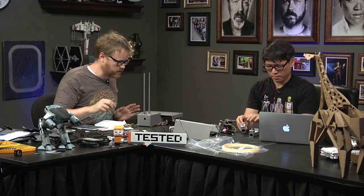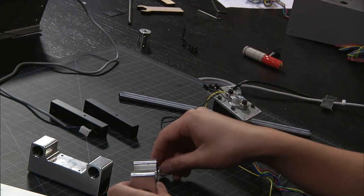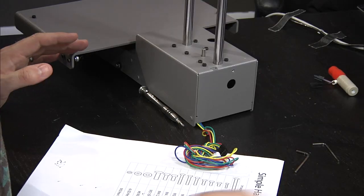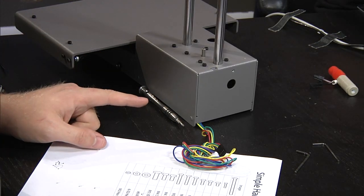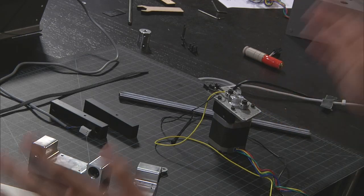We have the tensioner. You have the tensioner. Did you grab it? Oh, no, it's right here. And we have the belt. I don't know where the belt is. The belt's right there. Okay, and we have two zip ties. That's no problem. You have the pieces of Delrin. Okay, so we're ready to assemble all this. Moving on to step 18. It's already assembled.